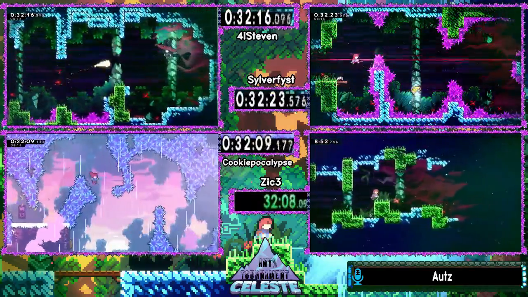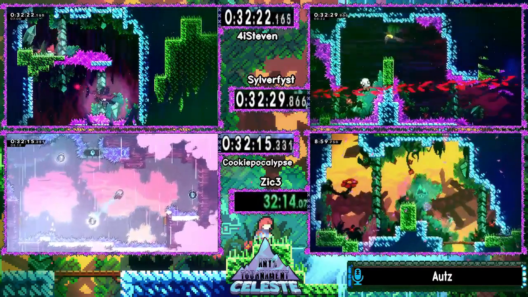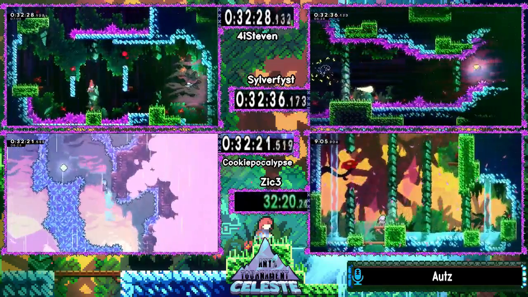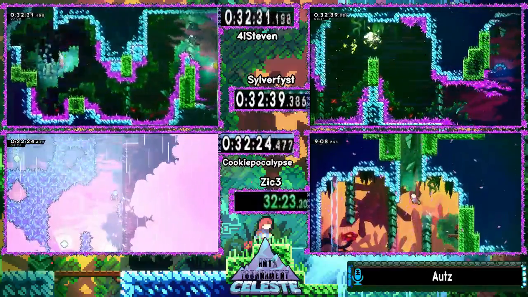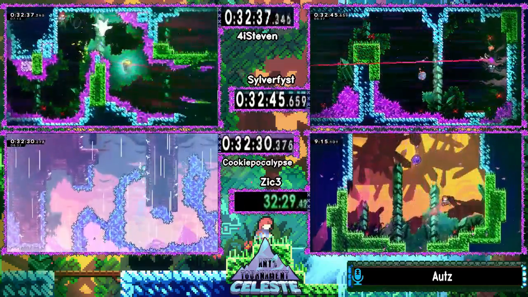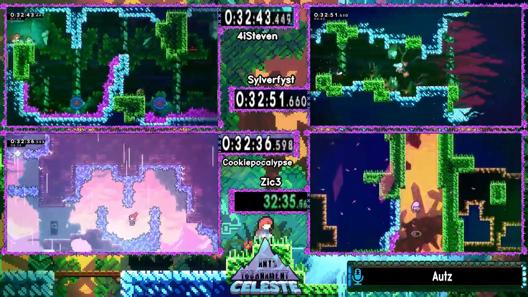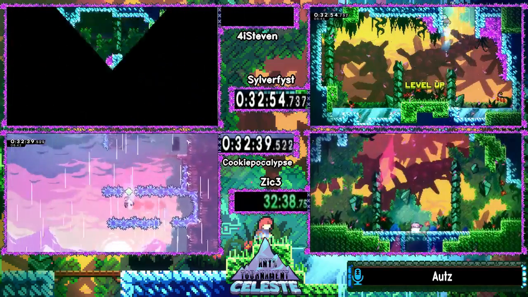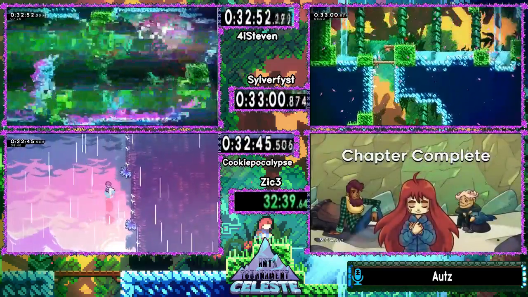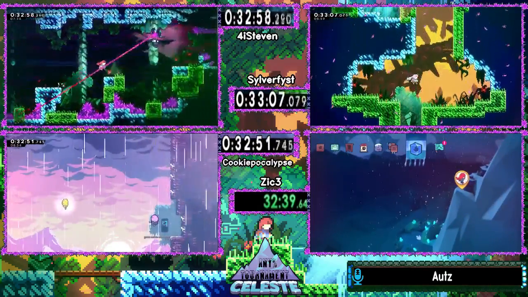Ooh, but Silver taking a bit of a rough death there. And it looks like Silver is able to clean up that last room eventually. Although he did take a bit of a rough death there, he's still got a sizable lead over his competitor here, as Cookie now is getting very close to the end of Chapter 7. It looks like he's on good pace.